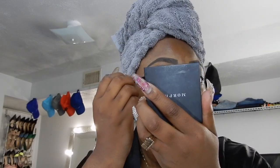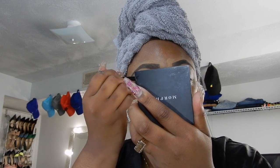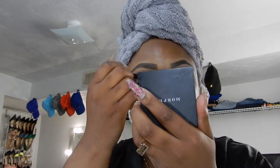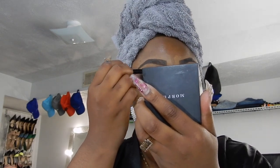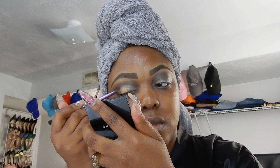So here I'm doing not a full cut crease, but an illusion of a cut crease. Like, it's really an illusion. I didn't really care for it to be too cut. I just needed it to blend with my smoky eye, and it did that, so yay.